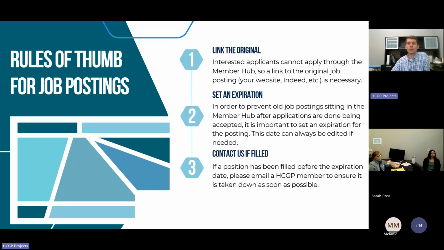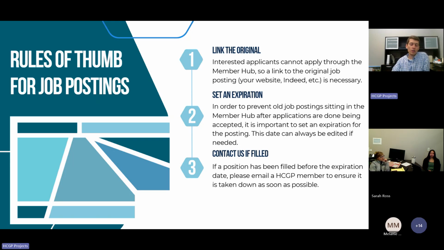So if your job is also posted on your business's website or on a site like Indeed, you're going to want to make sure in the description that you post the link to that other posting. If you don't, I'm sure someone could open up a tab and find the original, but just to make it easier if someone's interested, include that link.